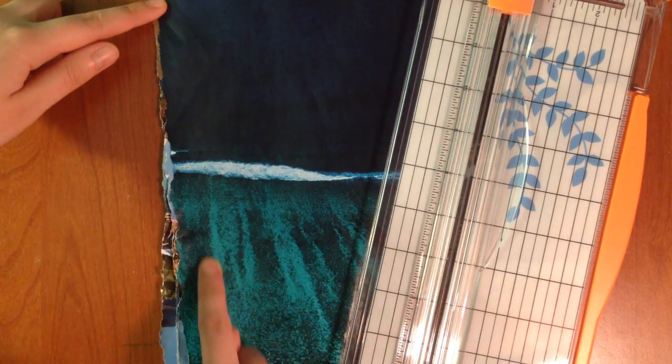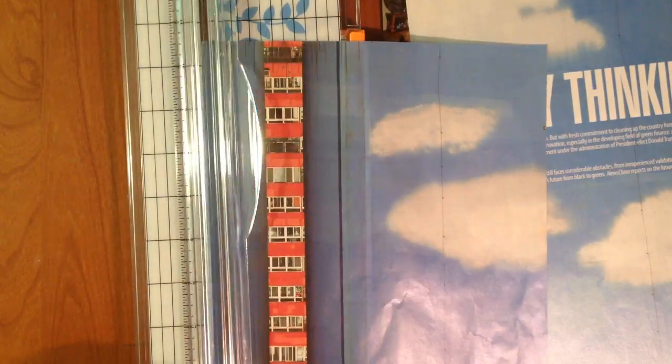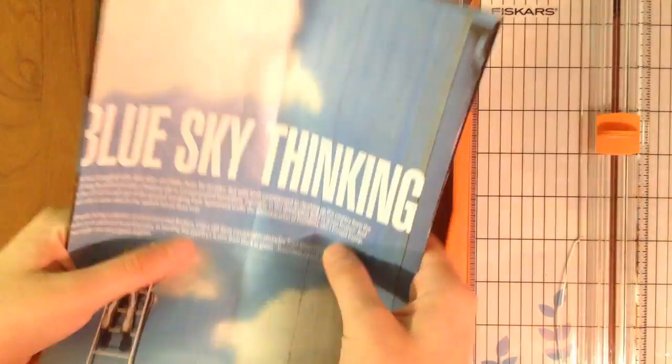So you're going to take all your things, and first of all, you want to cut off the ragged edges of the magazine pages where you tore them out. You can either use your paper cutter like I'm doing, or you can use your scissors. Just try to cut it off as straight as possible so that it looks pretty at the end. That's one of mine, and you're going to want to do all 6 of yours exactly the same way. Also try to make all 6 of your pages about the same size, because if they're all different sizes, it just makes it harder to weave together to be a coaster later on. Here are all 6 of my pages, and I cut them to be the same size.